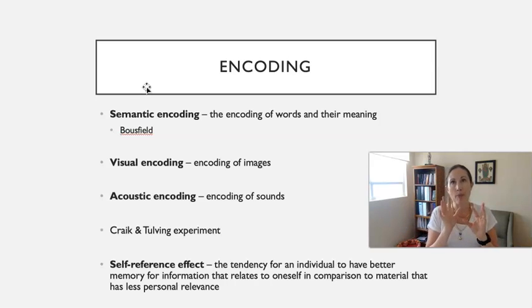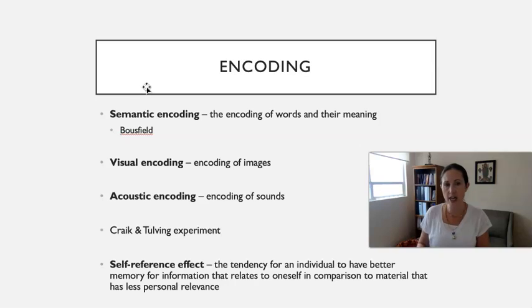Even though the words were all mixed up on the list, the participants tended to remember words by category. As they were saying all the words they had remembered, all the ones that were about food, they said at the same time. All the ones about animals, they would say at the same time. It's easier to remember it and put it in our memory if it has meaning for us. And so they just naturally found that meaning, did that semantic encoding as well. So which type of encoding you use affects how well you remember something.